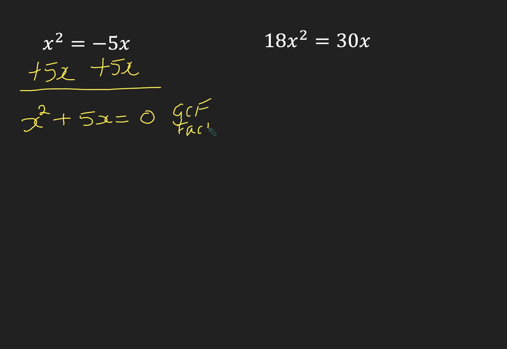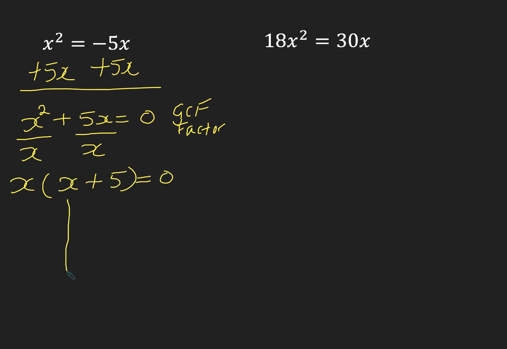I find that when students get to the ones with two terms, they're kind of stuck on what type of factoring to use. So I always say, okay, you have two terms, both terms have variables, use GCF. Okay, what can we factor out? X. So I have x, and inside I have x plus 5 equals to 0. And then remember, we're going to set them to 0. So this is x equals to 0. So this is already solved.